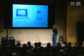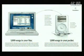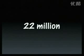We're going to be doing some marketing around this product. We've got a magazine insert which is going to be running — one of the spreads reads '1,000 songs in your Mac, 1,000 songs in your pocket.' It talks about iTunes, talks about auto-sync, talks about iPod. This insert's going to hit in November. We're going to be dropping 22 million copies in all the popular magazines, and we think this is going to be pretty cool.